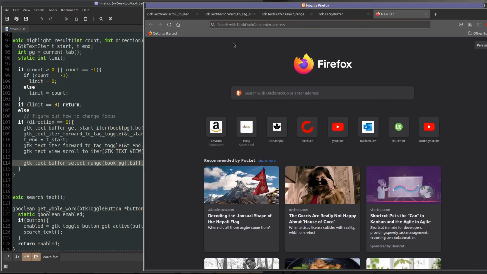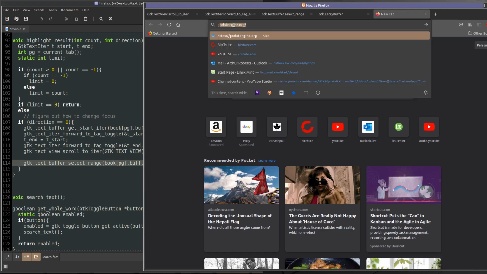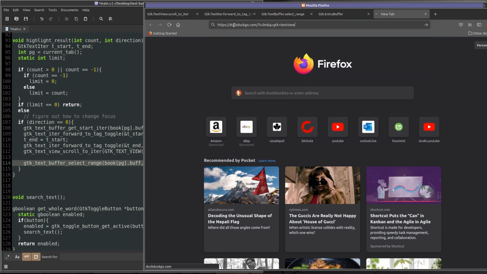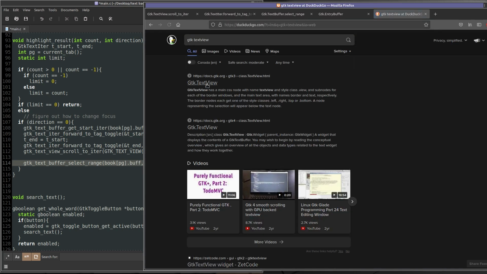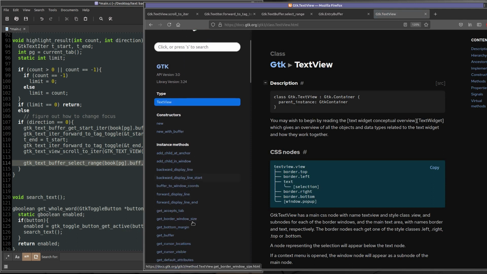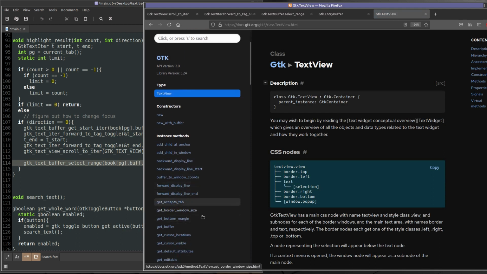Let's see. We'll just quickly look at GTK TextView documentation, because maybe we can just kick focus off of it without having to grab focus to somewhere else.